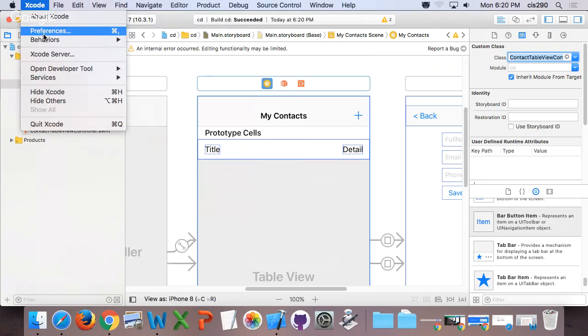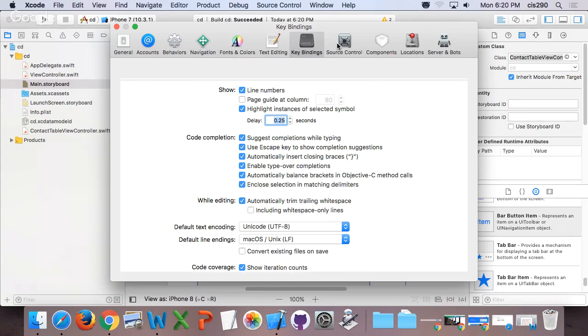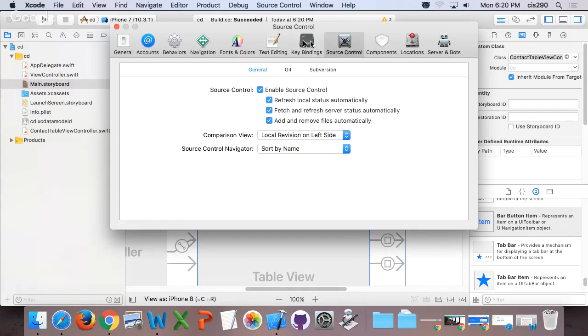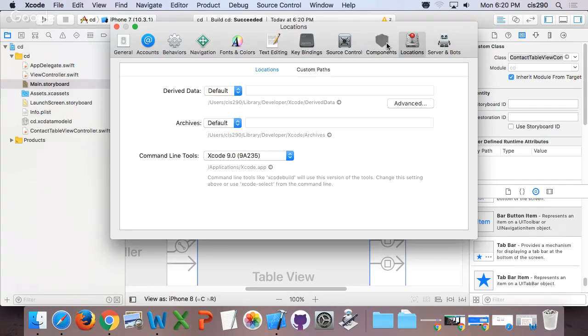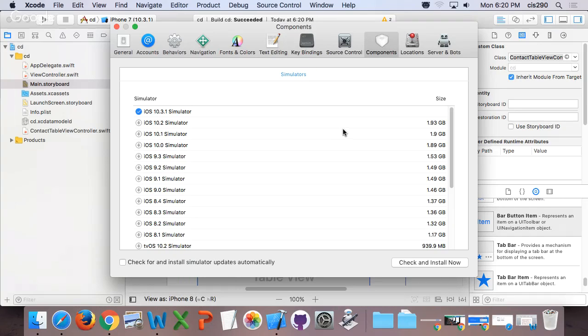I might be able to pull it up. Let's see. 10.3.1 is available.